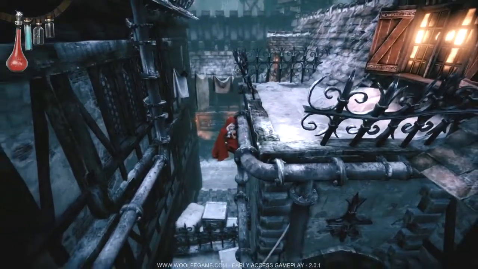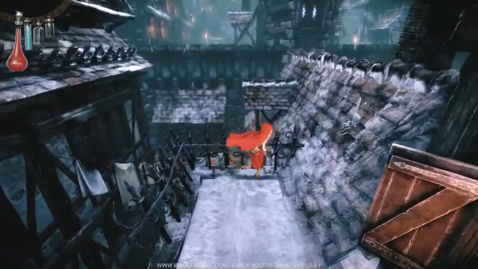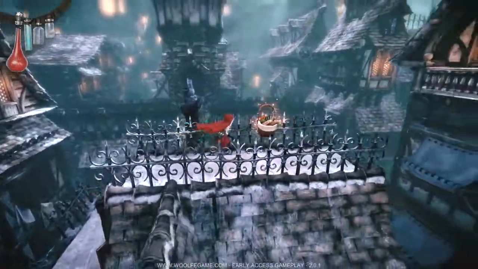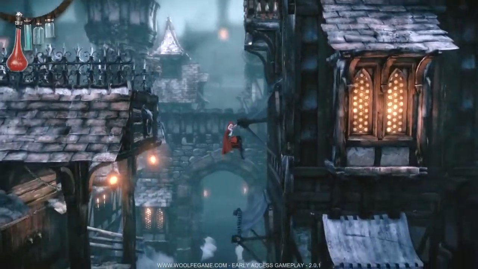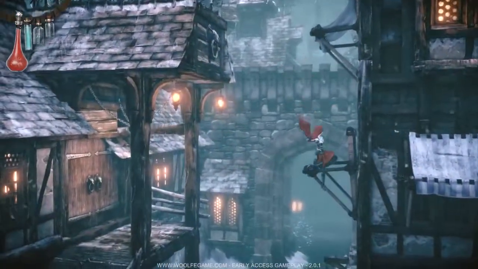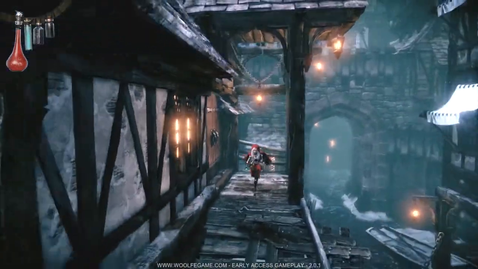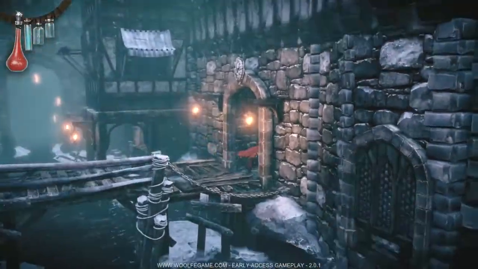Yeah, a bit of clipping when you try to grab these ledges as well. So yeah, this is an early access, so that's why I'm pointing out all of this stuff, because I would really like the developer to actually fix a lot of it. See, why couldn't I grab the ledge that's up there? A bit of weird clipping going on when you try to grab ledges. Hopefully they know about that, but if they don't, well, you do now, developer.